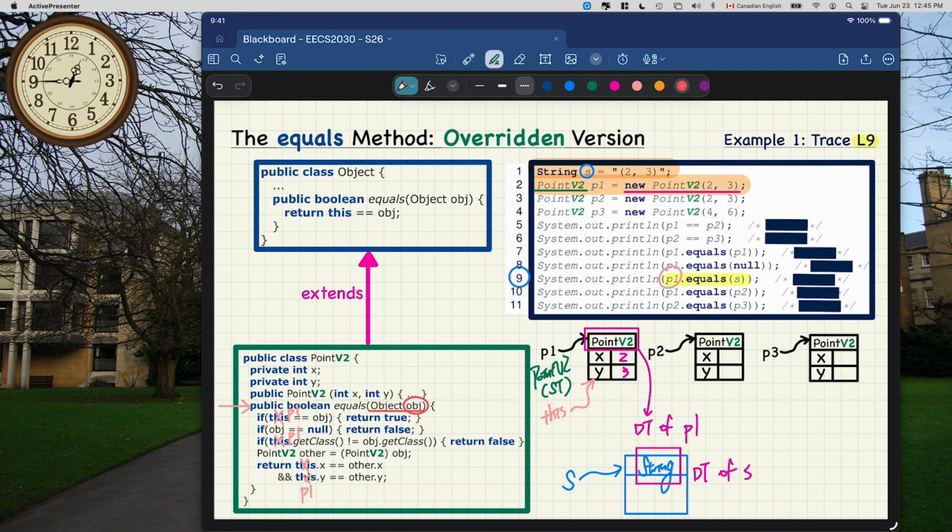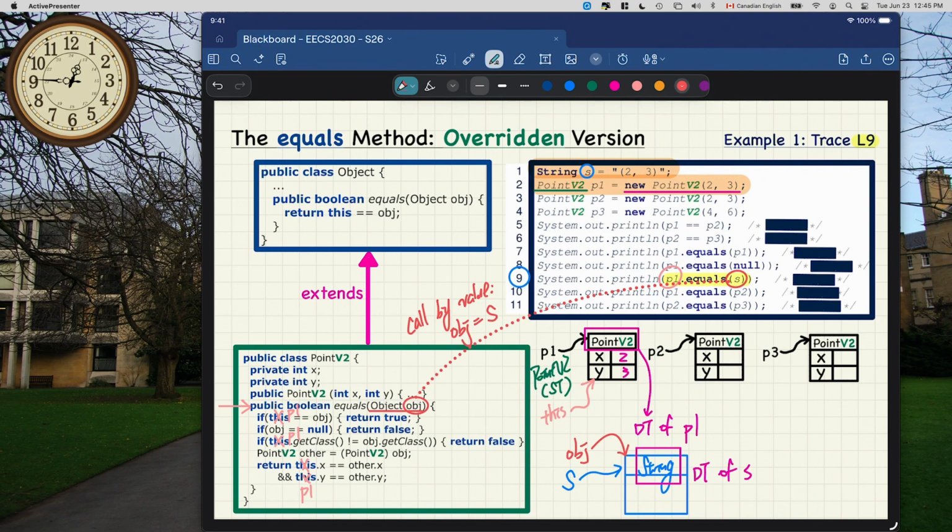So that means all the way to right here. Call by value tells us it's going to be OBJ equals S. So that means the OBJ, the parameter, is pointing to right here.